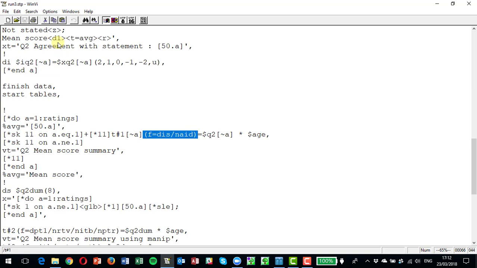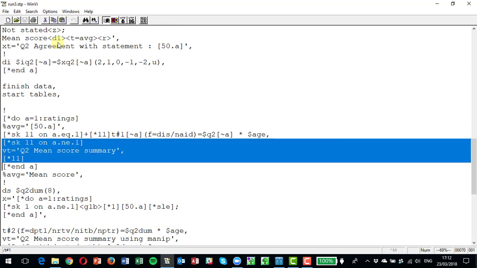Now NAID means suppress any alpha in the table number, no alpha in the table ID. And what that'll mean is rather than having table 1A come out and using that in the table number, I just will get table 1 out, which will look a little bit neater. I'm putting out here Q2A to Q2H, and I'm analysing it by age. Now this is important too.